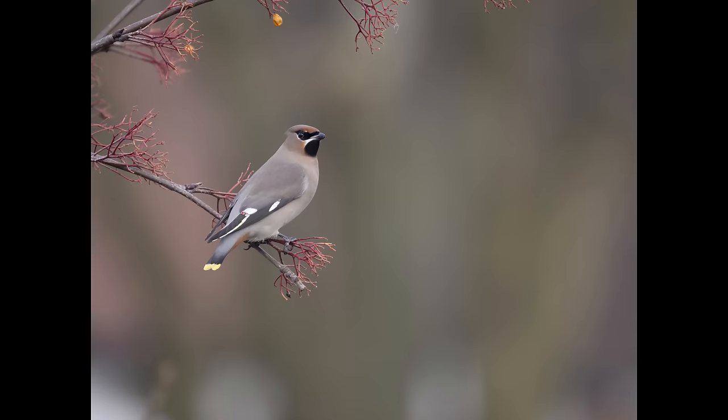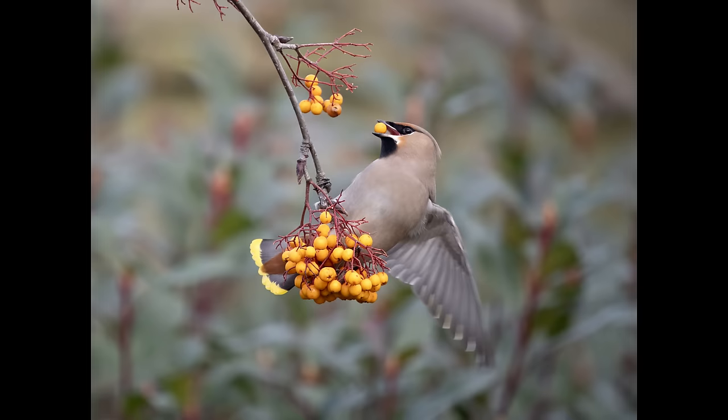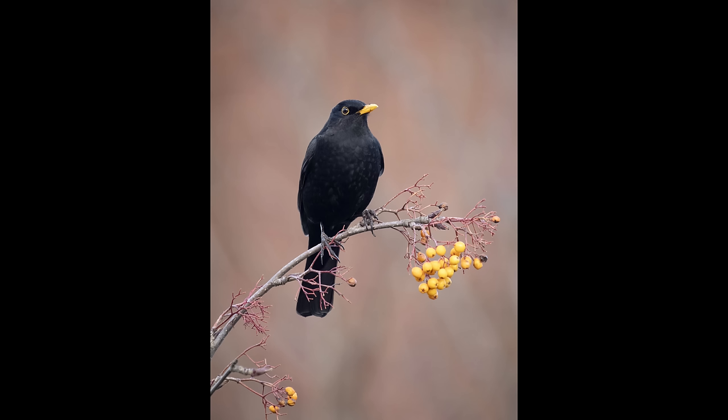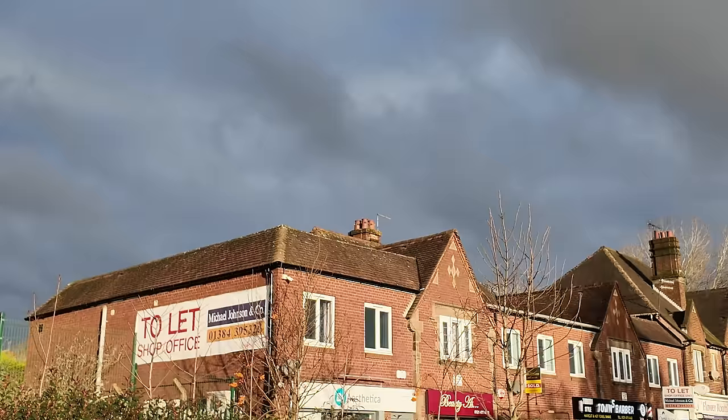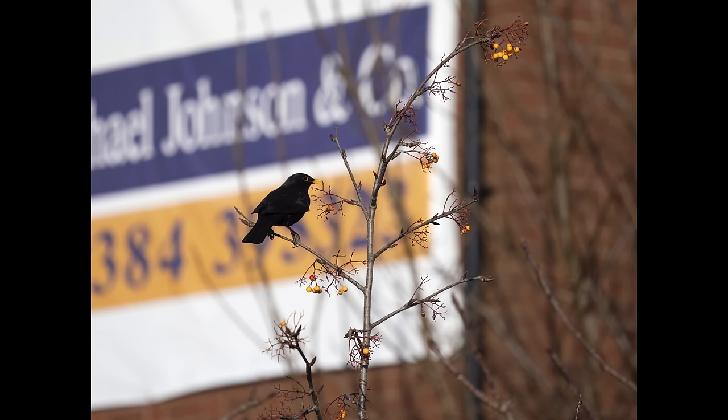When the sun wasn't shining, then you concentrate on birds just on the branches. And ideally avoid the sky — concentrate on the birds when they're lower down, so they've got a green background. Or even the buildings behind them, if the buildings are a nice colour. There are some houses there, and brickwork makes a lovely background; it gives you this orangey glow — it's like an out-of-focus reed bed. The trouble is most of these buildings are actually shops, covered in signs and white windows. You've got to try and line the lens up where you're just getting the reddish glow of the brickwork, rather than the signs.